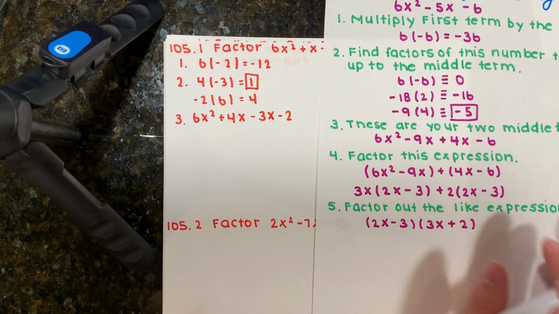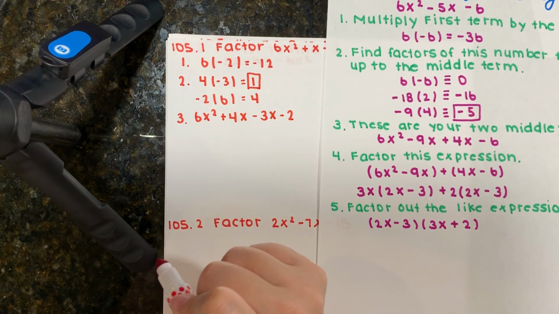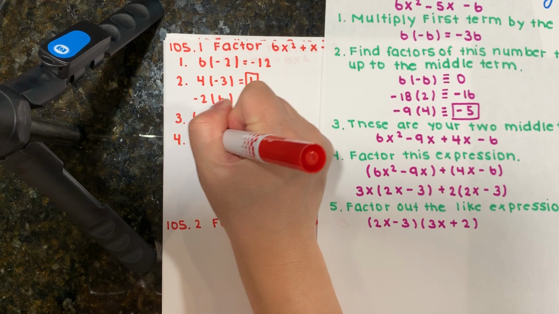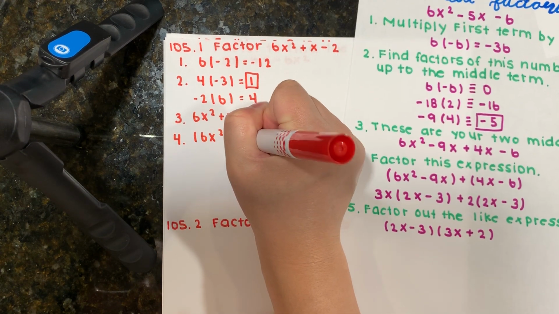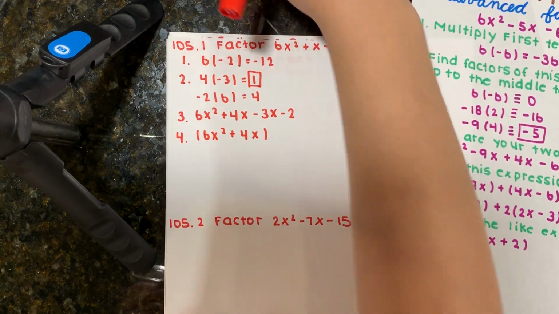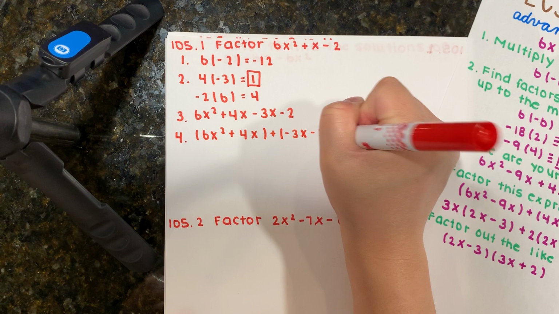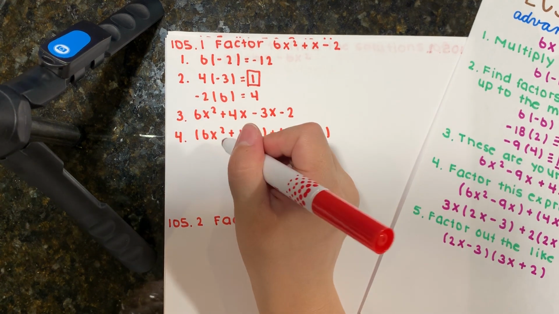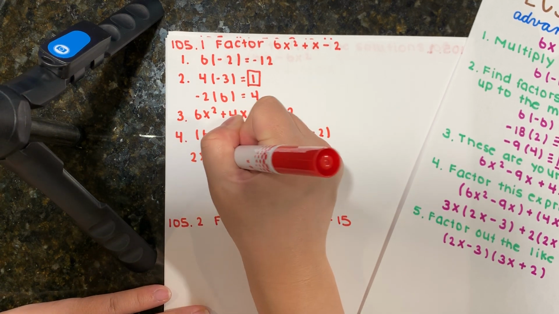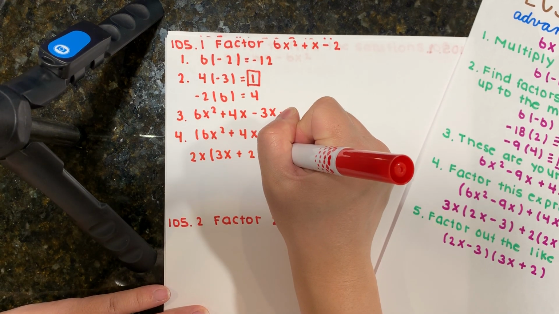Okay, and now we're going to separate that into two parentheses, so the first two terms and then the second two terms, and we're going to factor that expression. So step number 4, we're going to put 6x squared plus 4x, and then plus, and then minus 3x and then minus 2. So the only thing that I can factor out of the first term is that both of those terms are divisible by 2 and an x. So that would leave me with 3x in the first term and then plus 2 in the second term.